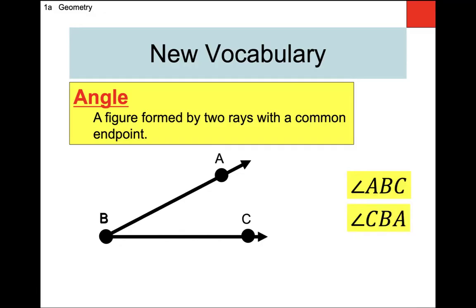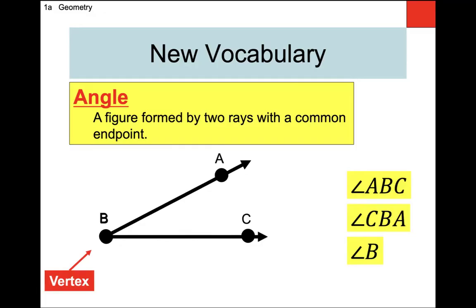This one's a little bit harder to understand at first, but you'll get the hang of it very quickly. If the angle is all by itself, like this angle, there's no other shape there but that angle, then you can absolutely call it by its vertex, or angle B. And so you might be thinking to yourself, that's way easier than saying ABC or CBA, and I'll explain why you can't always do that in the next slide. So way number three to name an angle is naming it by its vertex.